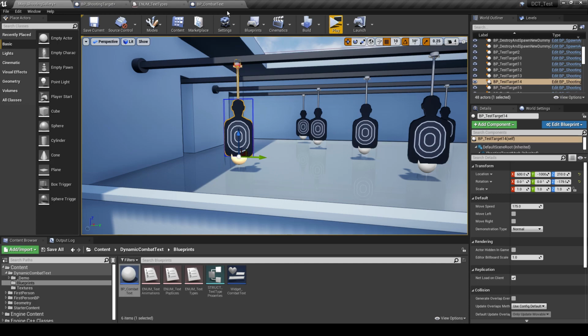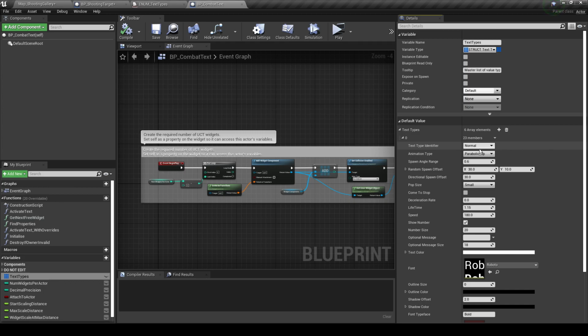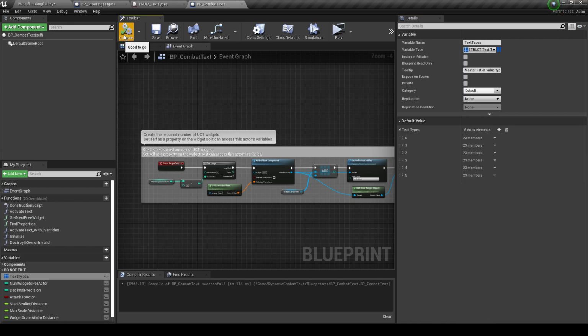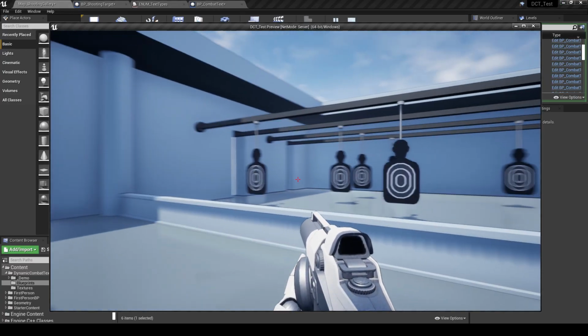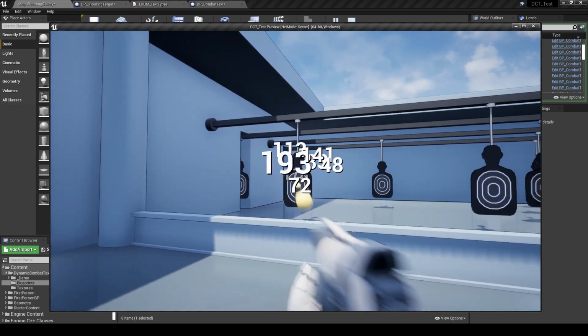So if I go to the combat text blueprint and I go to the normal text type, and let's make this really obvious, the number size is 20. Let's make that like 60. So if I compile that, now the normal text type is going to have size 60 text.